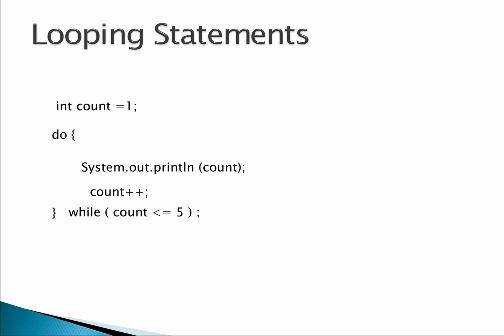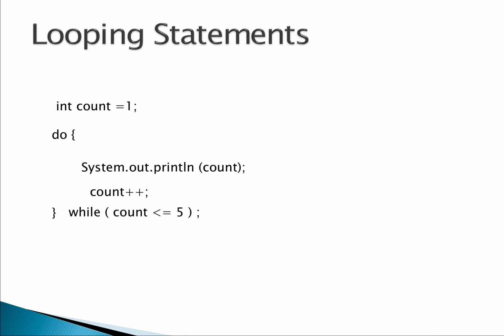So the do while here, if you see, the difference between while and do is while will check for a condition, and if the condition is true, it is going to execute the block of code. But do while, it is first going to execute the block of code and then check for a condition. So that is the only difference between while and do while. Most of the scenario it is going to be the same results actually.